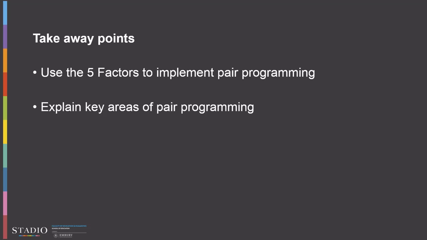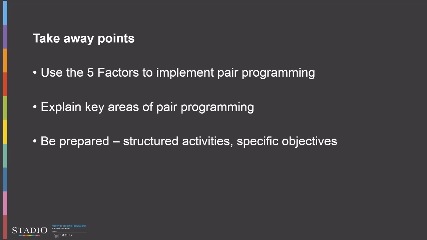Explain key areas of pair programming. Like I've spoken to you about the roles of the driver and the navigator, ensure that you explain to students how pair programming works, what they can and cannot do, what they should be doing, what they shouldn't be doing. They should be communicating effectively. They should be following a particular schedule. They should be aiming towards a particular goal.